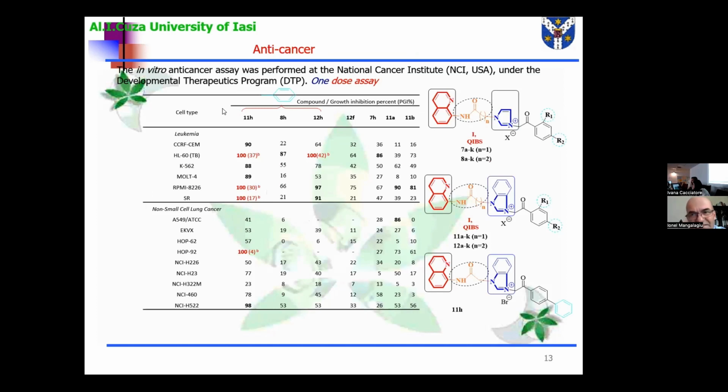Then we sent the compounds for anti-cancer testing, to the National Cancer Institute in the USA, and you know very well that they perform this assay on a panel of 60 types of cancer cells, and here you have some of the results that we obtained. Actually, as you can see here from this slide, there are these compounds that are bearing, in this para position of the phenyl ring, another phenyl ring here.